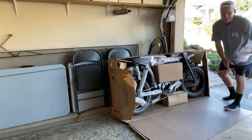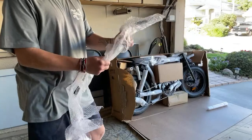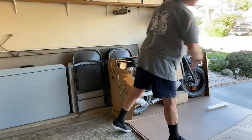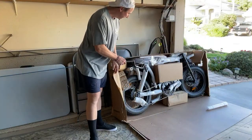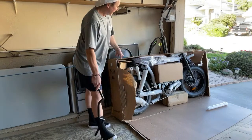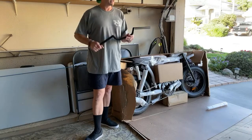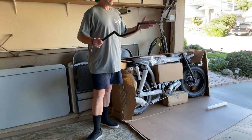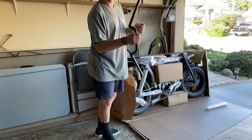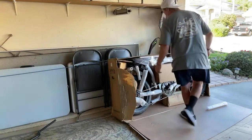So if you guys don't know what this is all about, this is what's called the Traveling Bandit, and it's basically gonna be going from Connecticut to Southern California, where it is now. And I'm gonna put on some different shocks on the rear, which I've never done before, but I will do, and I will film it, and we can all learn together. And then it's gonna get passed on to somebody else who's gonna change handlebars, which is funny, because actually I know how to change handlebars and stuff, but anyways. And then it might be passed on to another couple of creators, and then, don't tell anybody, but I'm gonna try to have it not shipped back to them. So I'm gonna try to acquire it at the end here.